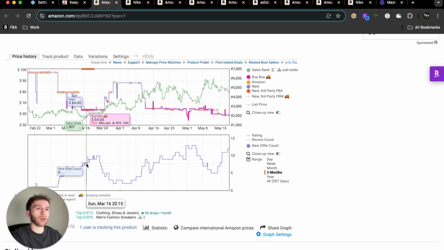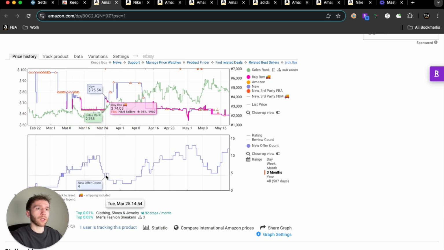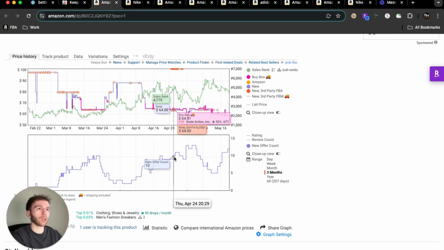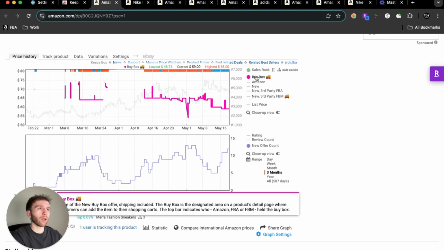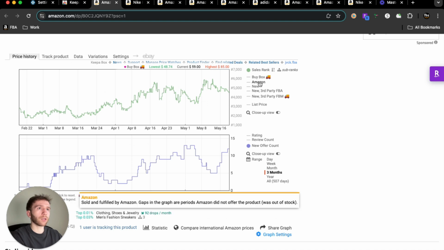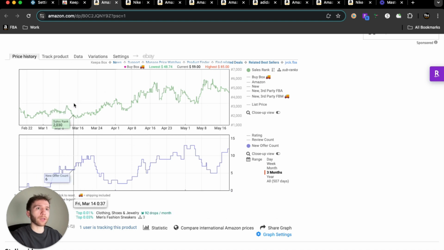The bottom chart is going to show us the offer count history, which is basically just your competition on each individual product. So to go through these one by one, we're just going to turn all these off by clicking on them. And as I was saying, the green line is the demand. It's also called the sales rank, which is going to show you the popularity of this product on Amazon.com compared to all of the rest of the products in a similar category.